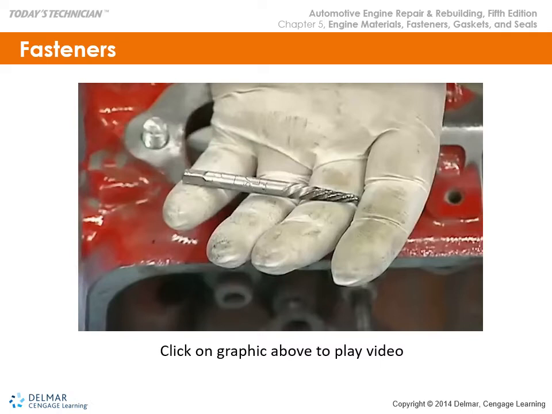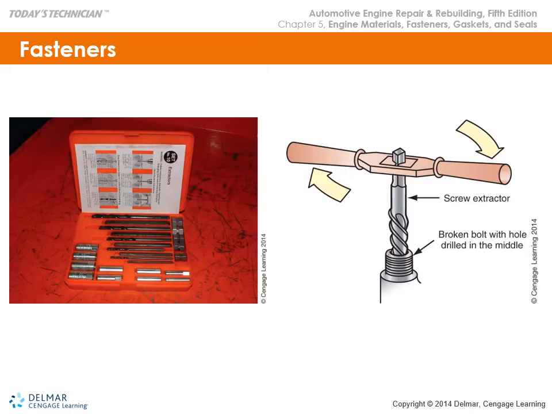And it can be done with finesse. Once you learn the technique of using bolt extractors, you can remove some very difficult fasteners and get them out and save the part and the assembly that they're in. Okay, in utilizing our helicoil or utilizing a bolt extractor, it's a process. They're using the correct size hole here. You have to have enough material left on the side of the bolt for the extractor to work.